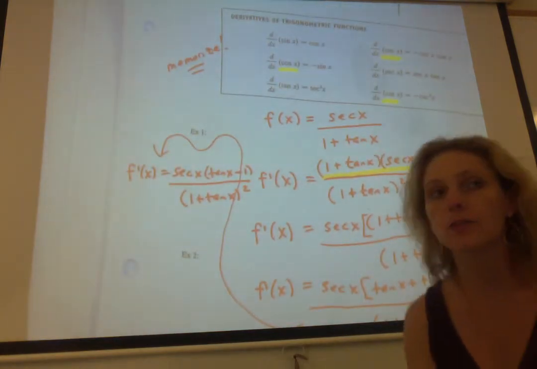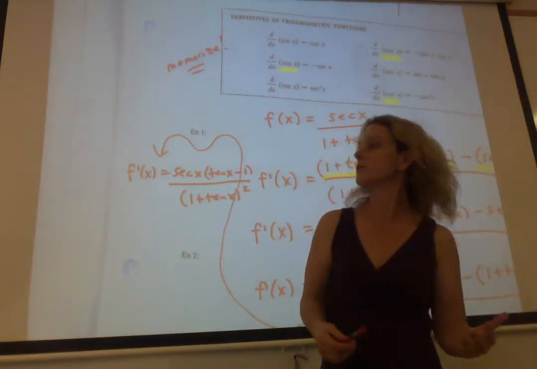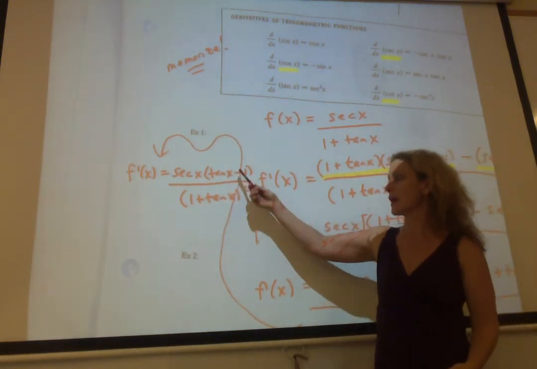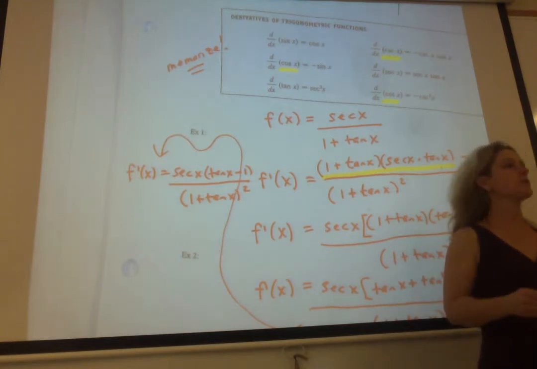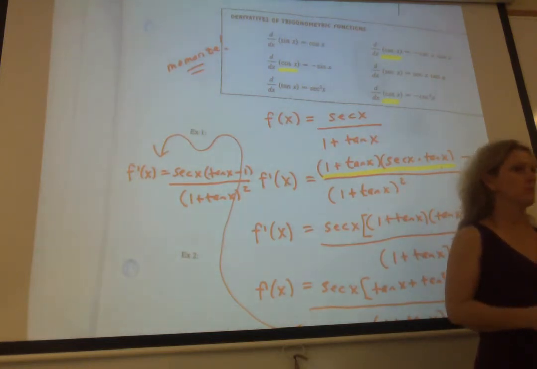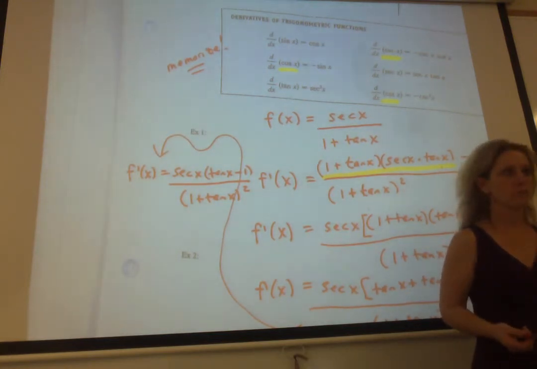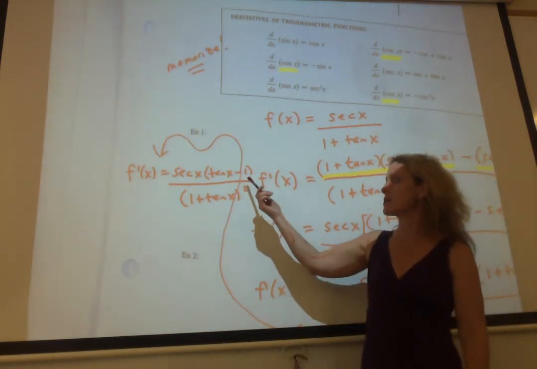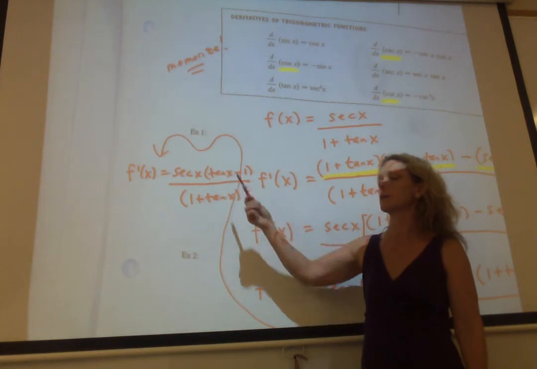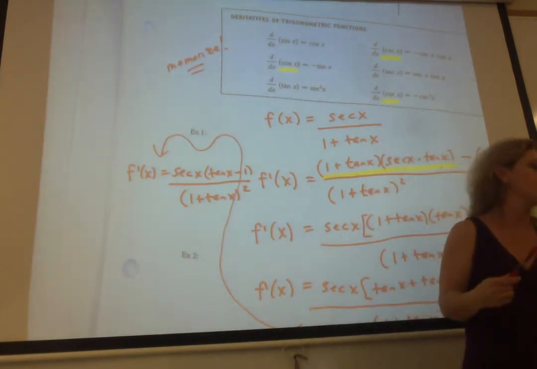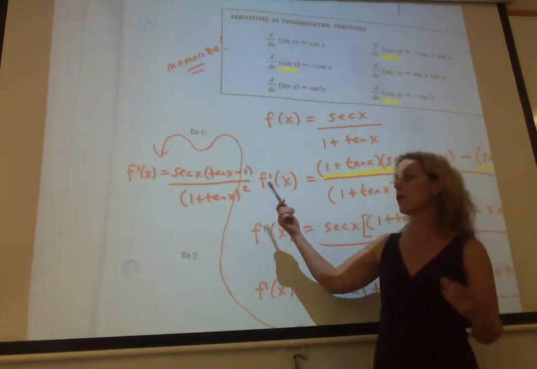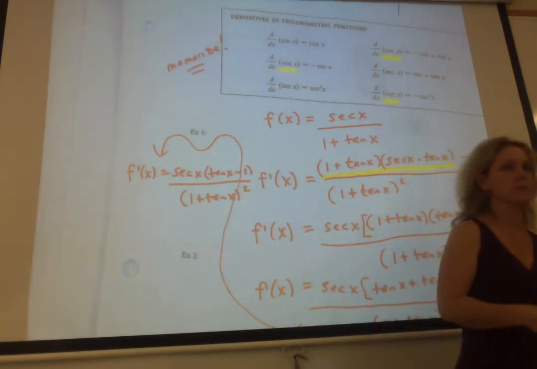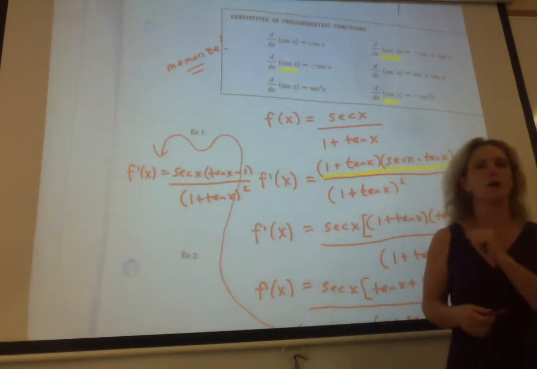Okay, at this point, it would be really nice if I could cross-cancel these, but are they the same? No, are they opposites? No. Okay. If they were opposites, it would be nice, but to be opposites, I'd have to have a negative in front of this, right? So I could factor it out, and there's not. So unfortunately, or fortunately, we're done. Okay? That is our derivative. Okay? All right.